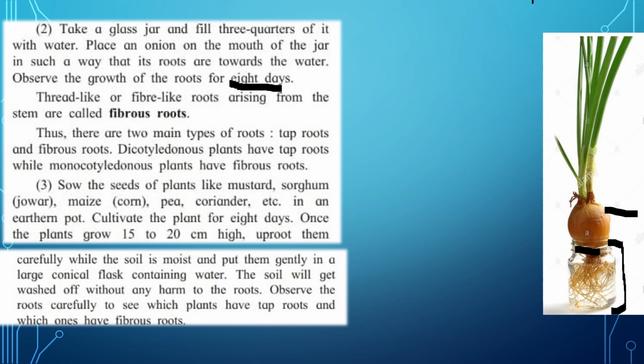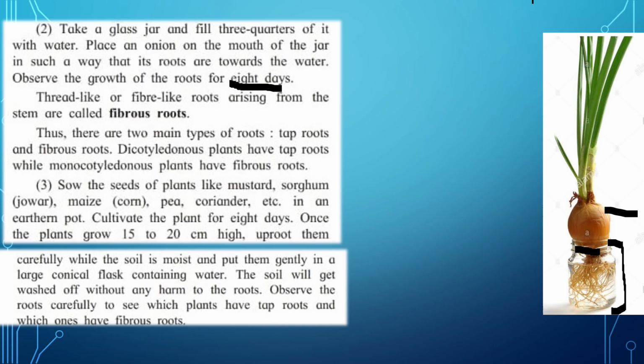Now there are two types of seeds. Take a groundnut and break it open. It breaks open into two equal parts. Pea, gram, and all types of pulses, their seeds, when we try to break them open, break open into two equal parts. Such plants, whose seeds break open into two equal parts, are called dicotyledonous plants.